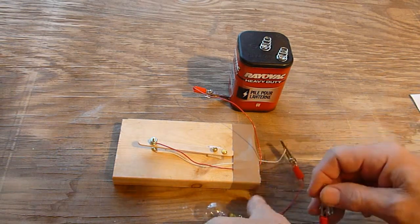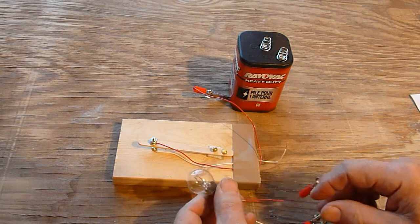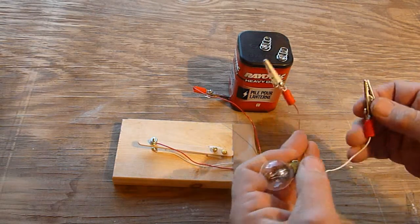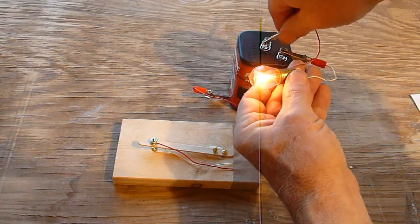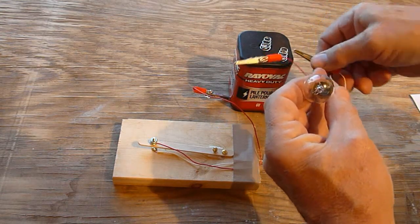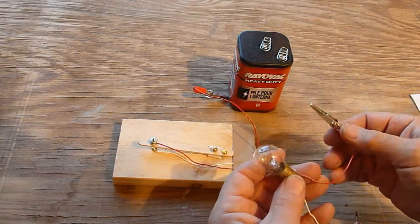I have soldered wires with alligator clips at their ends to the terminals of this light bulb, which are connected internally to the bulb's filament. Now when I connect the alligator clips to the battery, the bulb lights up, because there now is a connection directly from the battery to the bulb's filament. In other words, there is a complete electric circuit which includes the light bulb.